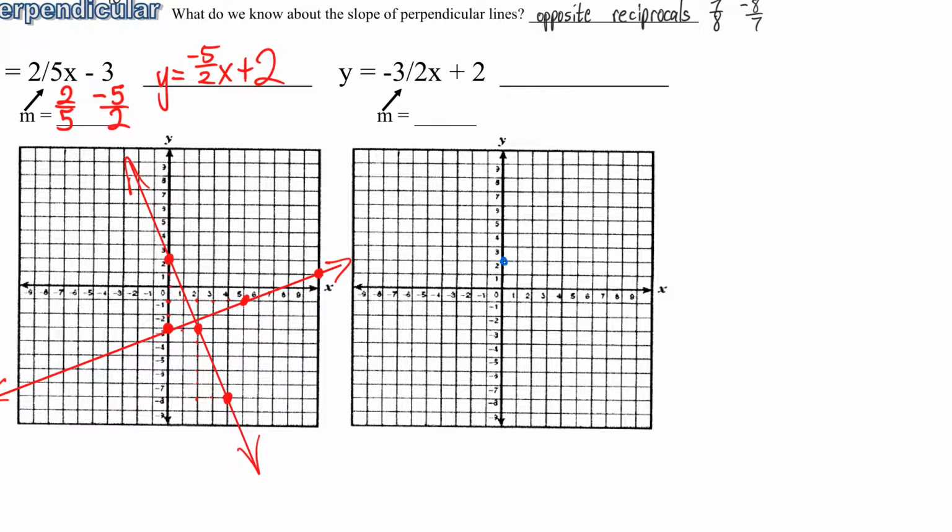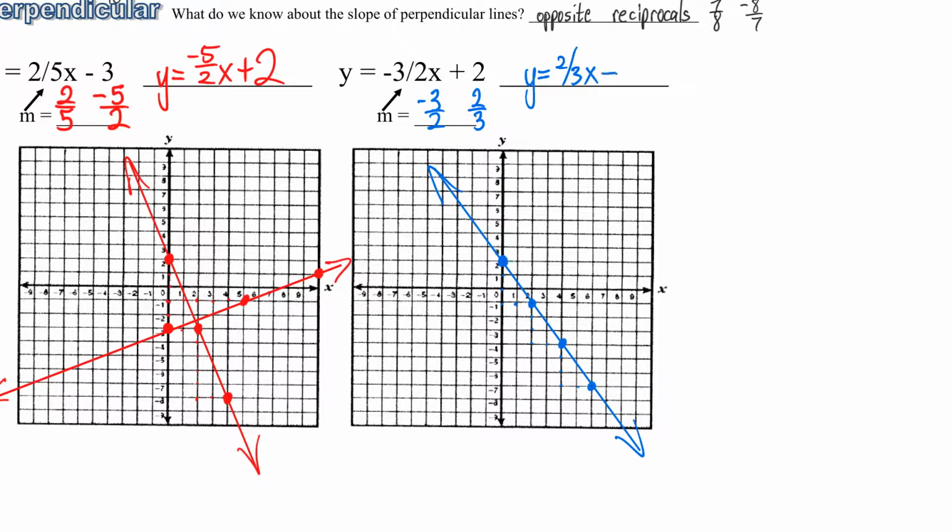On this last one, let's graph it real quick. So it crosses at 2, down 1, 2, 3 over 1, 2. All right. So what's the slope of this line that I just drew? -3 over 2. Negative 3 halves. So the reciprocal would be positive 2/3. So give me an equation. Y equals 2/3 x plus 7.